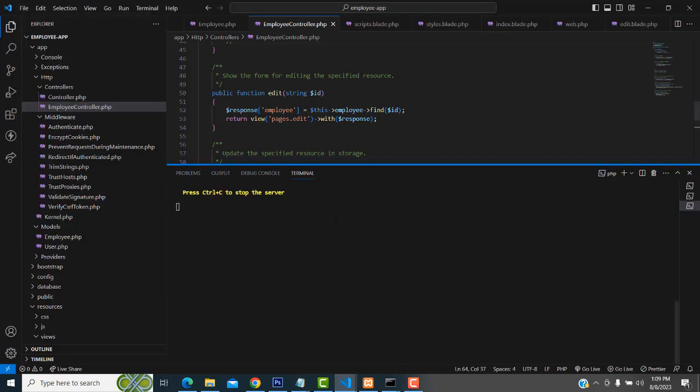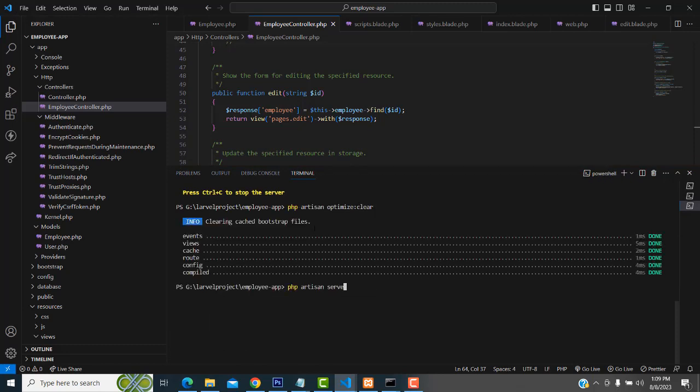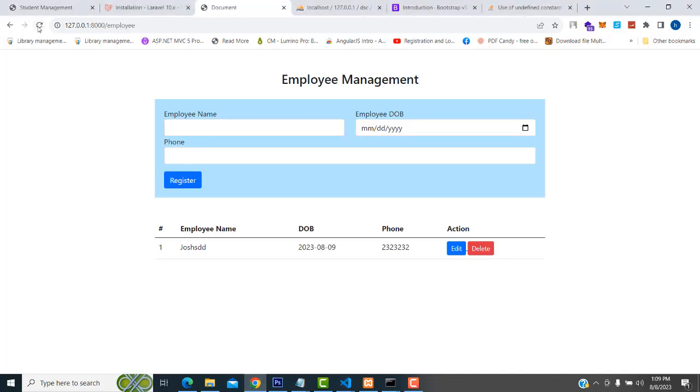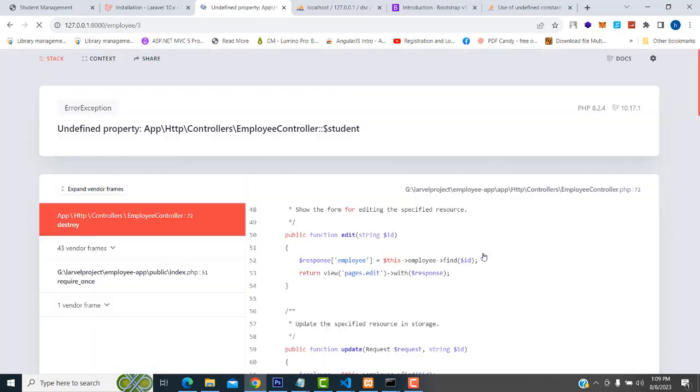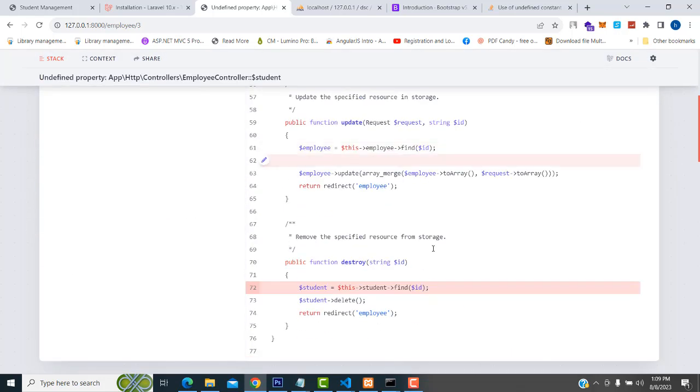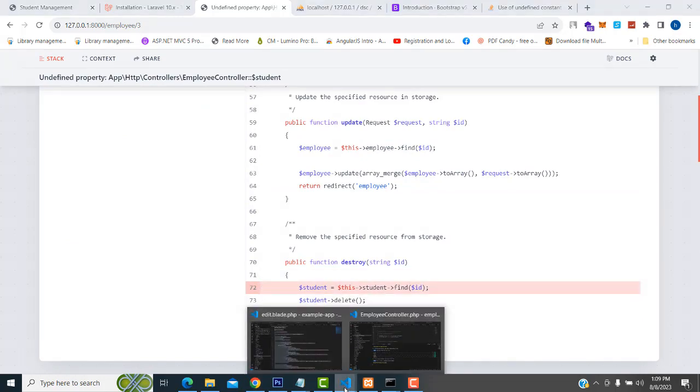Again, you have to stop the server, run php artisan clear and again run it. Then only all the things are refreshed. Refresh it. Now again you have to click the delete button. The thing is in the employee controller, the destroy method I have put as the wrong name.